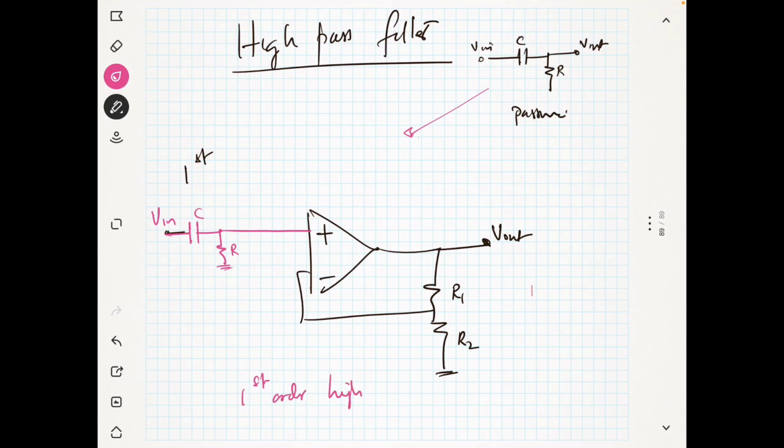What is the roll off rate? The roll off rate you see here, it is something like this. It is 20 dB per decade, the roll off rate. This is a high pass filter. You can use the same table anyway for designing the high pass filter, Butterworth response. Now you see here that we are having the first order high pass filter like this. Okay, so this is the first order filter.